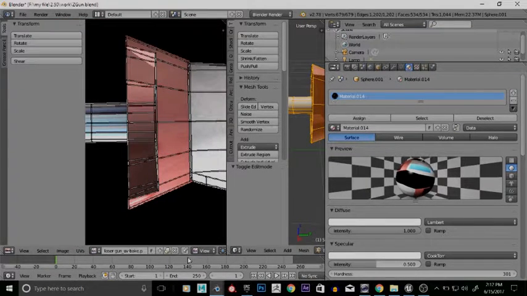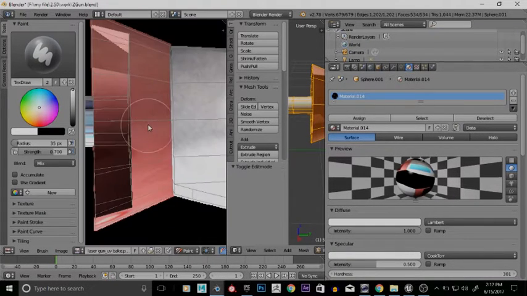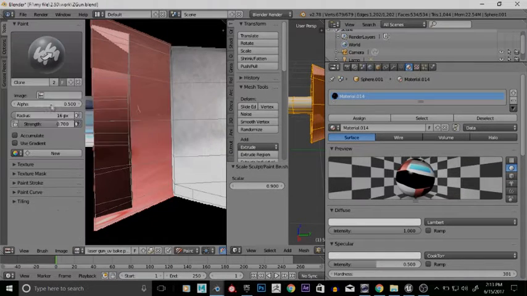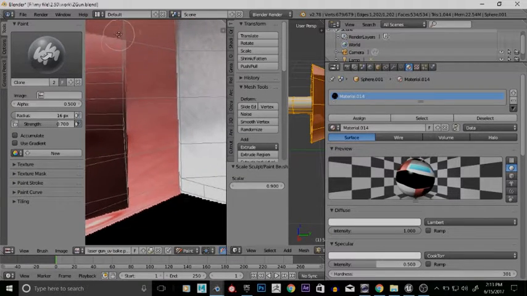You go to Paint, you go to your clone stamp and press C and you can clone. Oh, is it Alt or Control? Control. Did I clone it?